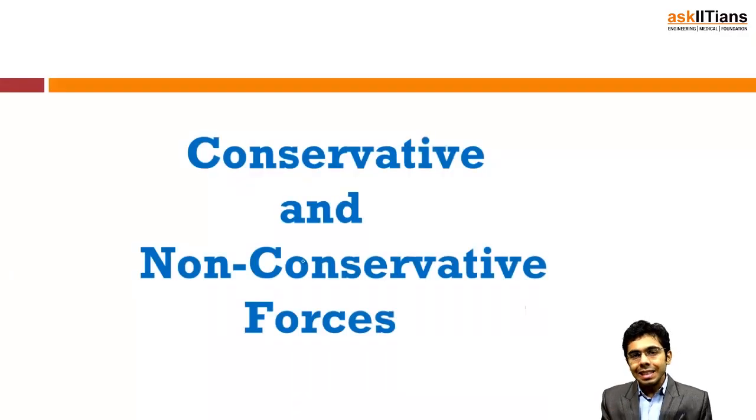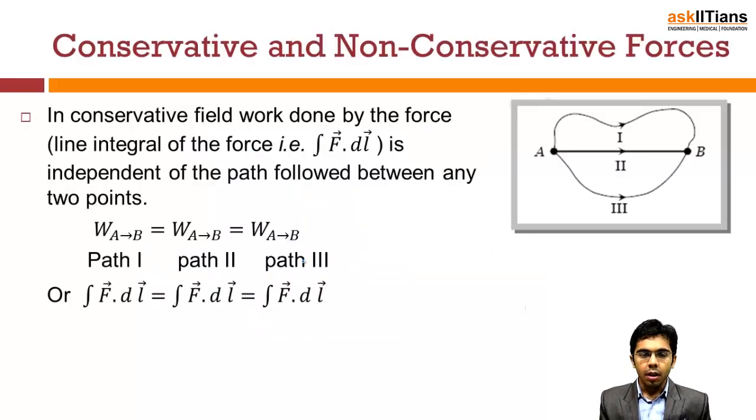Let's have a look. Now, conservative and non-conservative forces. Now, as we can see, in a conservative field, the work done by the force, that is the line integral, and this is what we call the line integral, is independent of the path followed between the 2 points. Let's look at the figure.